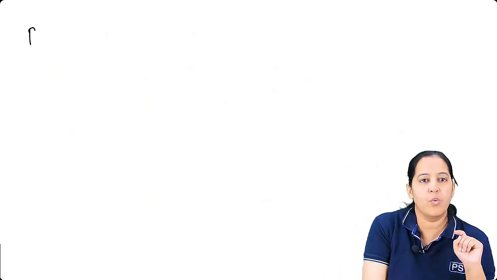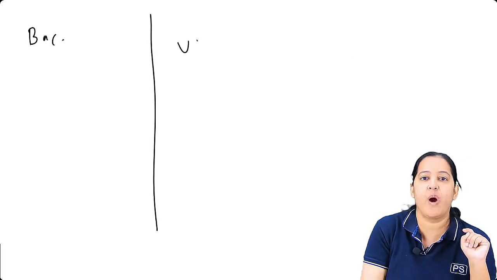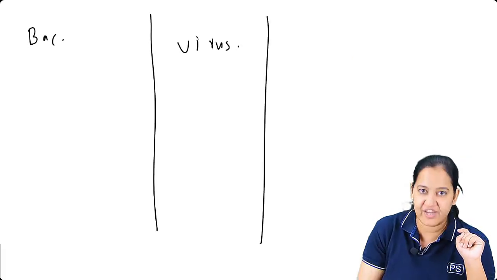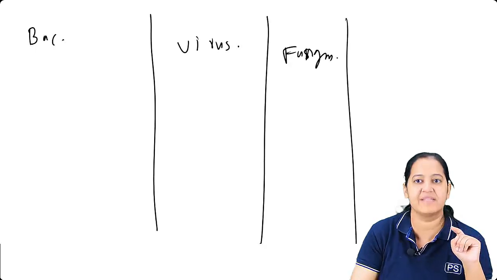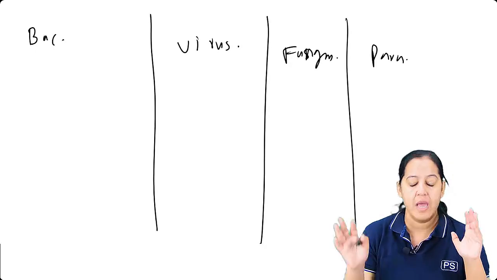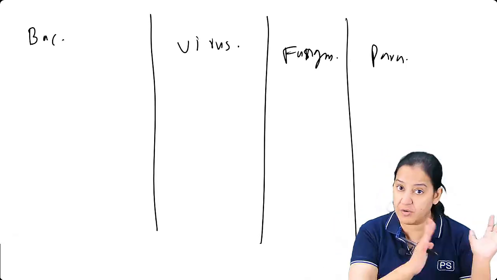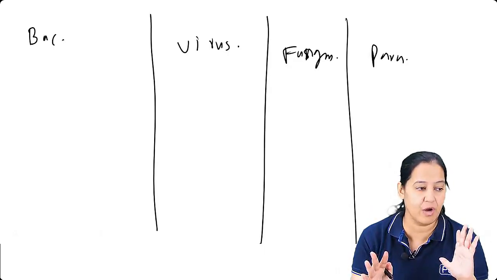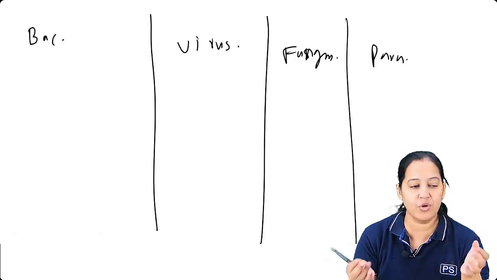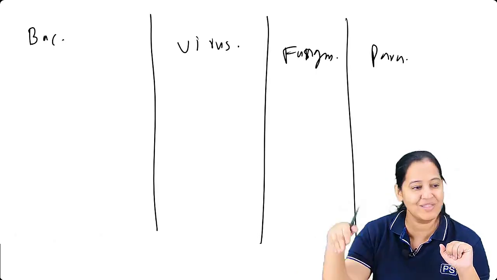So I have taught you all four classifications till now. What was the basis of classification in bacteria? What is the basis of classification in viruses? In fungus? Right now I taught you fungus, and now I'm teaching you parasitology. So what is the basis of classification? The primary thing you should know is the classification. If you do not even know the classification of these four organisms, you are out of competition. भाई, पहली चीज क्लासिफिकेशन तो याद करो ना। जितने ऑर्गेनिज्म हैं, you should know कि वो कौन सी कैटेगरी में आते हैं। उनसे दोस्ती तो करो, उनके नाम तो याद करो, उसके बाद उन सबकी डिटेल देखो.